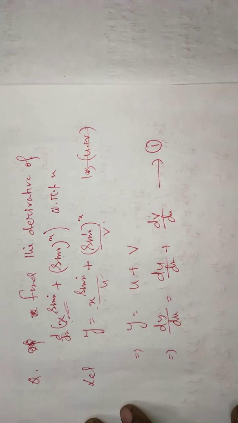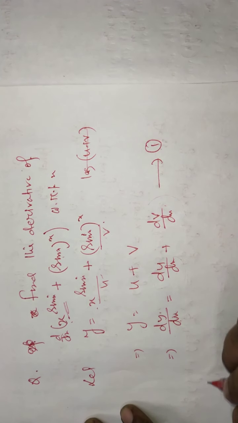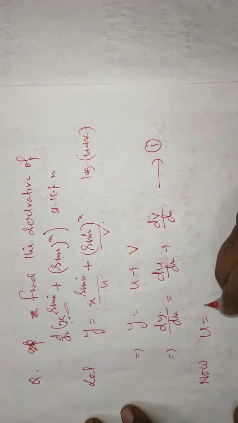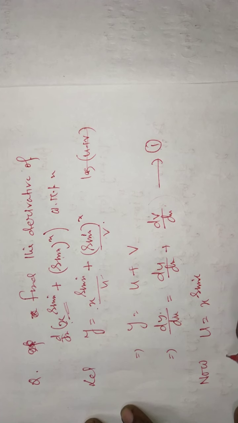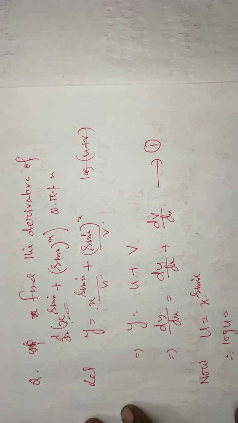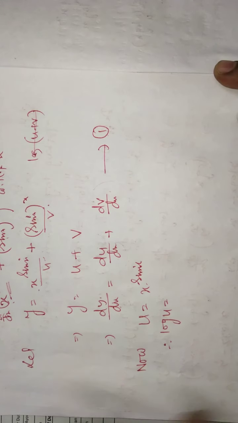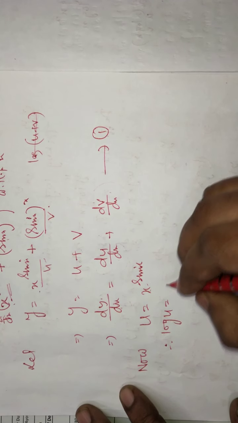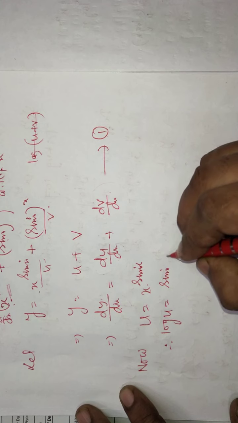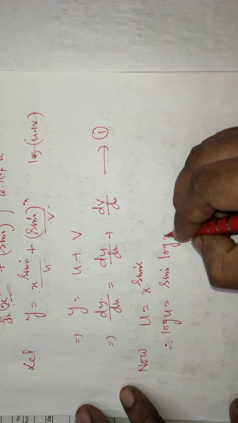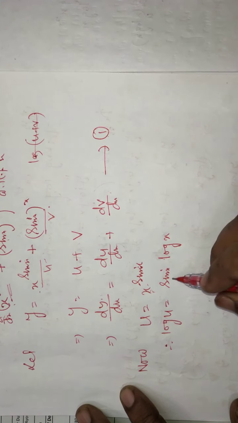Okay, what is your u? Now one by one we are going to find. u equal to x to the power sin x, then you take log u. फंक्शन के ऊपर फंक्शन है तो log ले सकते हो अभी. log u इक्वल टू, अगर इधर log दिया जाए तो sin x लेफ्ट साइड में मल्टीप्लाई होगा इनटू log x. log a to the power b equal to b into log a.